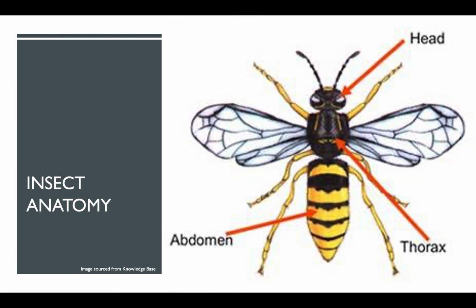All right, so some basic insect anatomy. All insects have 3 bodily segments. These are the head, which contains most of the insect's sensory body parts; the thorax, which contains its legs and its wings; and the abdomen, which contains all of its vital organs. All insects also have 6 legs, so if you see an individual with more or less than 6 legs, like a millipede for example, it's not going to be an insect.